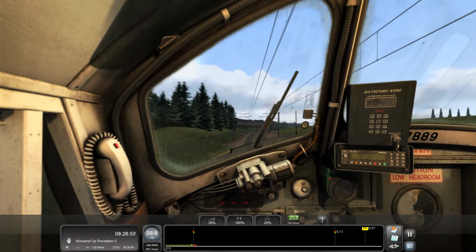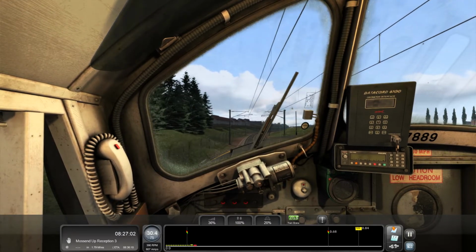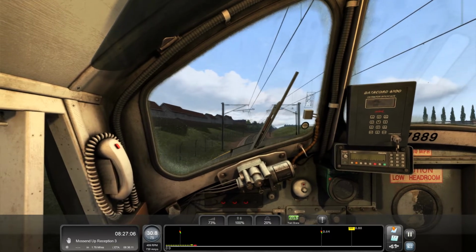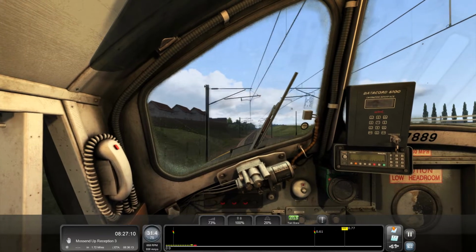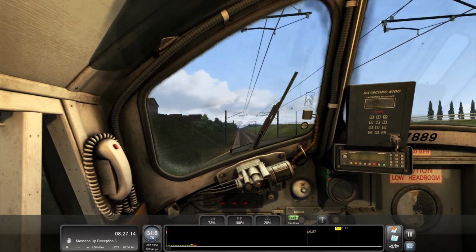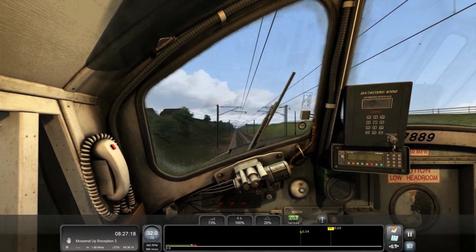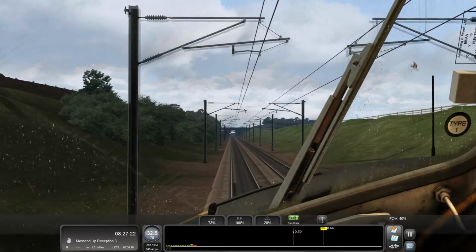I've entered that dangerous state of sim, where you take it to the next level. It's not just a casual sim anymore. You start buying sound packs, enhancement packs, improvement packs. You start basically making the sim to that next level, which is a dangerous point that is becoming reality now.